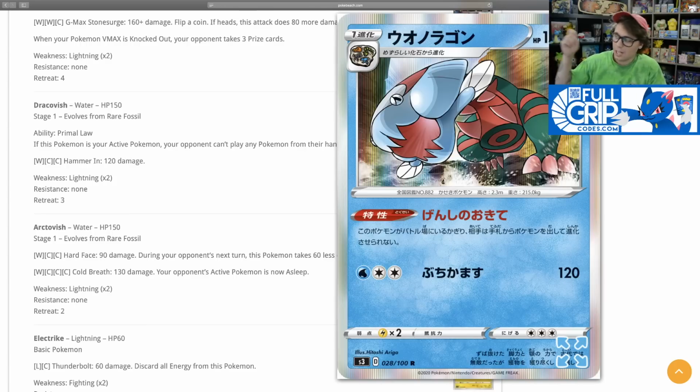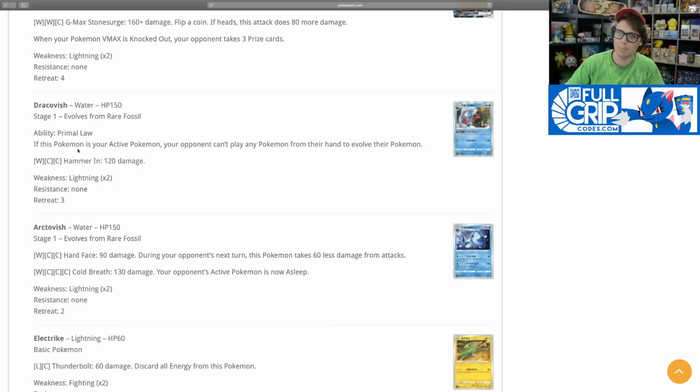Now Dracovish is really cool. It's got some Archeops vibes to it. It's a fossil Pokemon. It's got an ability, Primal Law. If you're familiar with the Archeops that eventually got banned from the Expanded format, this ability reads pretty similarly. It says if this Pokemon's in your active spot, your opponent cannot play any Pokemon from their hand to evolve their Pokemon. Now, Archeops was different because it prevented all evolutions from coming into play, even if it was on the bench, which made it extremely powerful.